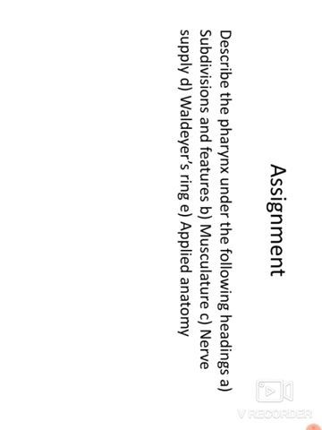Hope you understood. You should write the answer for this question in the assignment book: describe the pharynx. First there are the subdivisions and features. You should draw the sagittal view, with the nasopharynx, oropharynx, and laryngopharynx, and the features there. Then the musculature: the constrictors, the circular muscles, and the inner longitudinal muscles, with their attachments. The sagittal view and lateral view diagrams are necessary.